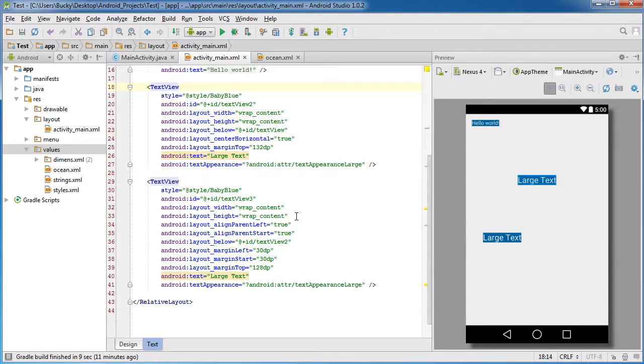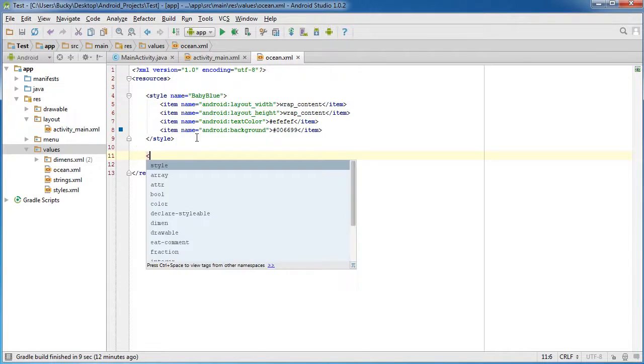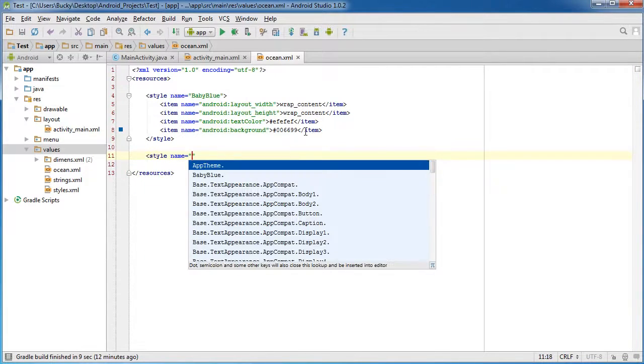And check it out. So now let me explain that inheritance thing I was talking about, because it's going to make a lot more sense now. So you guys already know what inheritance is. It's pretty much grabbing all of the stuff from somewhere else and using it in whatever you're creating. So it's just like Java, kind of. So let's go ahead in our oceans.xml and inherit from Baby Blue.